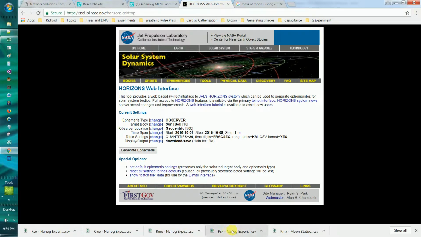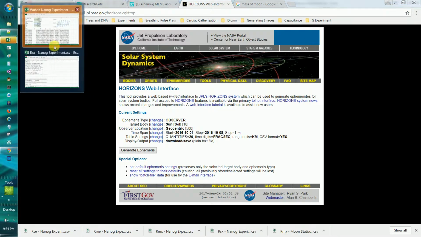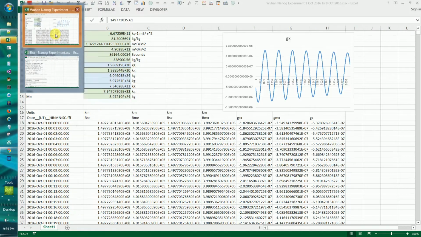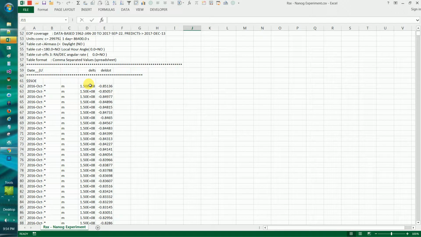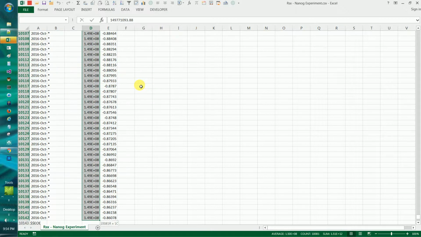Here's the nano-G experiment, the sun to the station. Okay, this is what the raw data looks like, and all I'm going to do is pull this column out. I'm just copying this. This is the sun to the station.